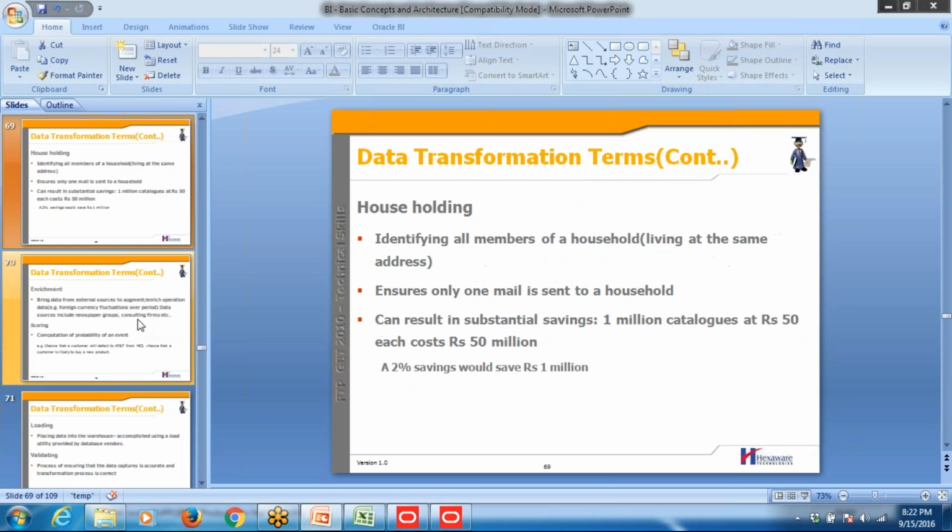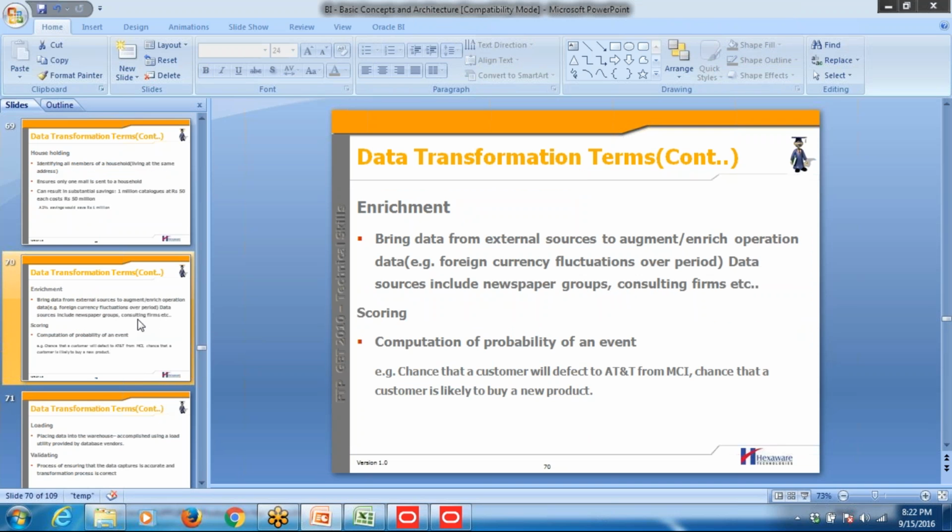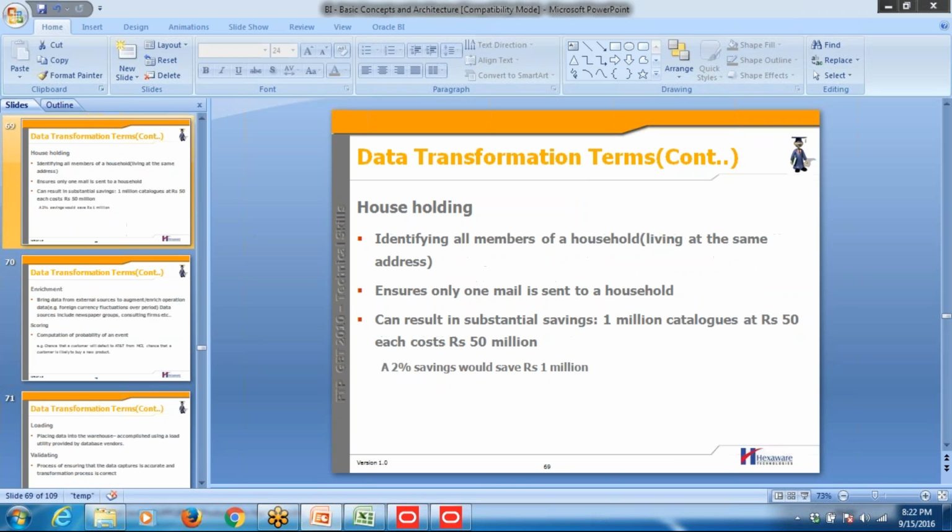Then you have enrichment. Probably one of the things as part of the ETL is like, go back one slide. This one? See, household thing, yeah. You said that very fast changing data in dimension table is correct.